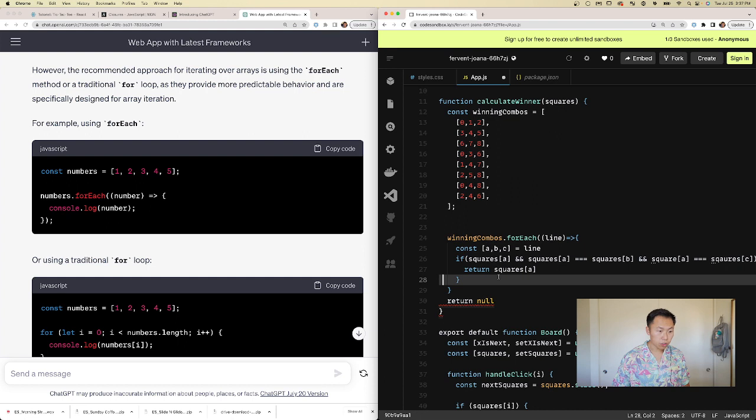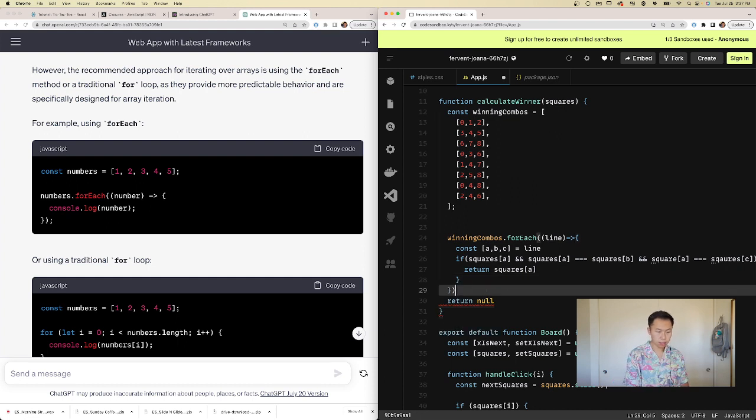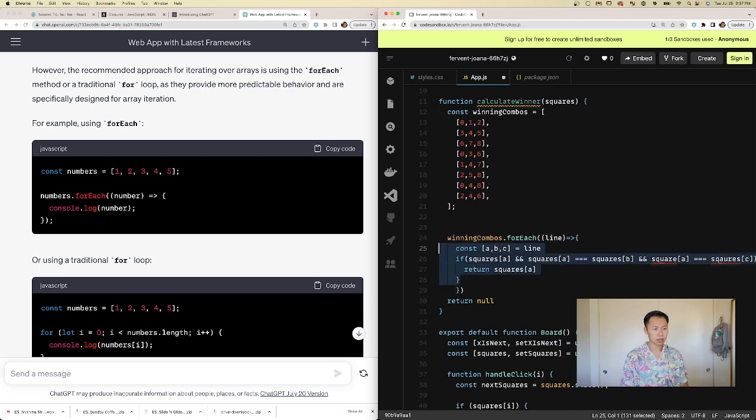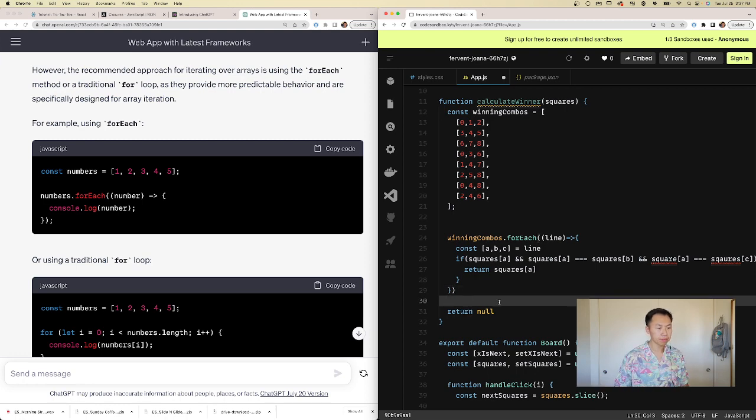Okay, I'm the worst with finishing braces. Great. I think this is better. Indent this properly. Okay, so I think this should work.